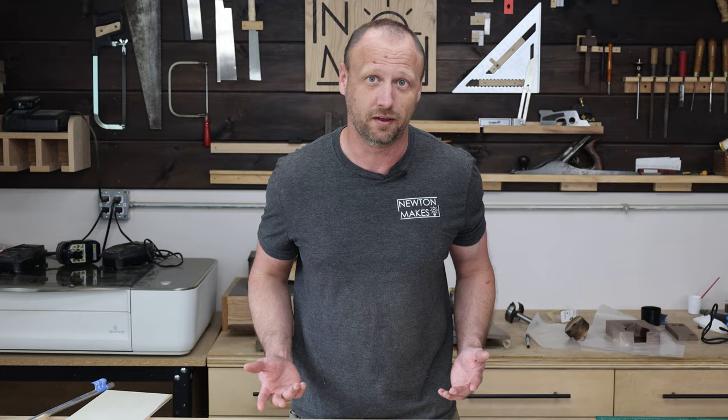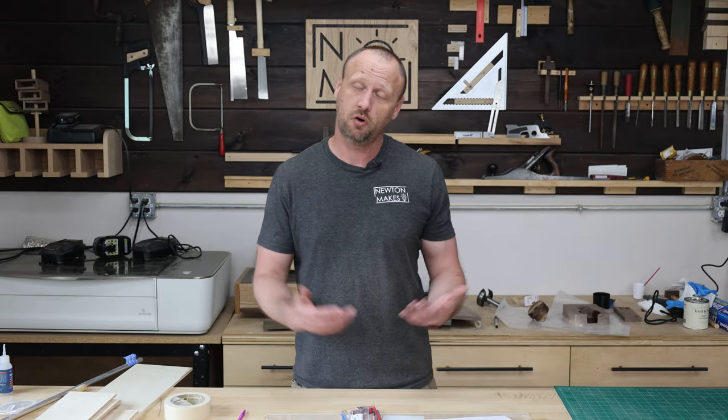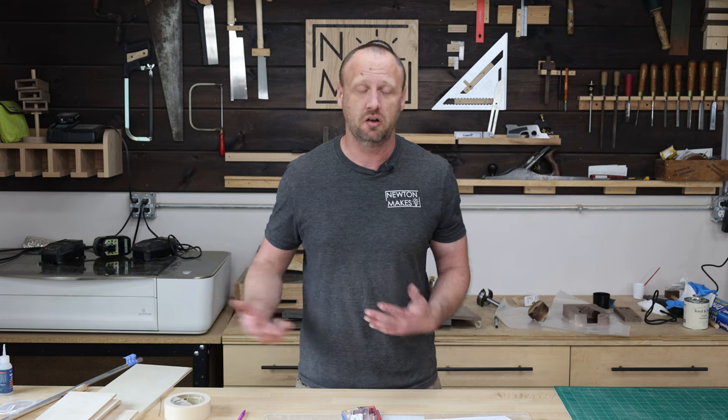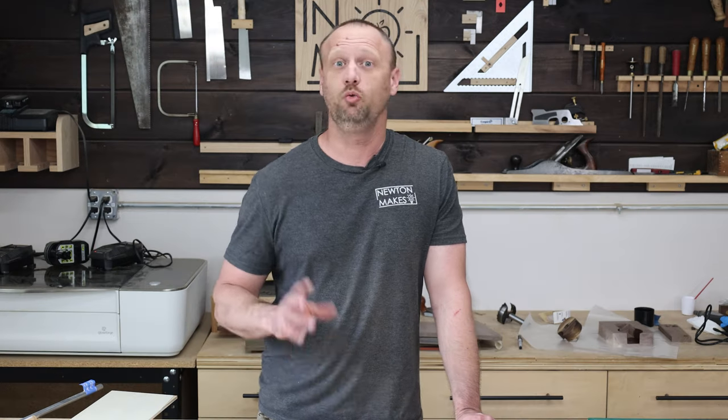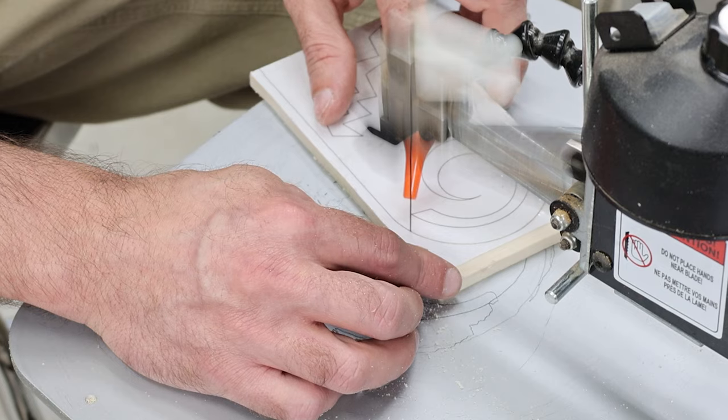So don't take it as a personal affront if I find a blade that just doesn't work for me, but it works for you. You do you, and if you find something that works great for you, roll with it. But I might find a blade that works really well for our test and you've never used it before, and maybe that will inspire you to pick one up and try it out for your next project. We're going to do wood for our first test. So I milled down a piece of poplar to about a quarter inch thick. I'm going to apply my templates, and then we're going to test out each blade, see how it does.